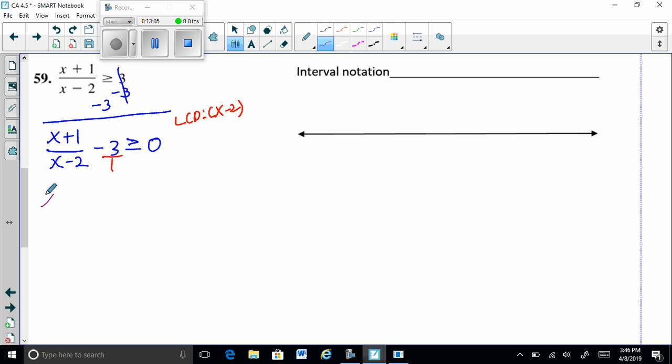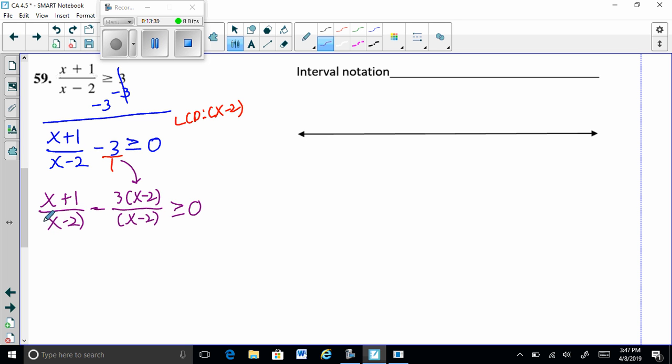So the first one stays the same. I still have the x plus 1 over x minus 2. And then I'm going to put that 3, and introduce the x minus 2 here and on the bottom. And so I didn't really change anything. I just manipulated it. I just introduced that x minus 2 over x minus 2. If I were to cancel them out, I'd go right back to where I was. I mean, I don't want to do that, but just make that connection that these two things are the same right here. I just introduced that LCD.